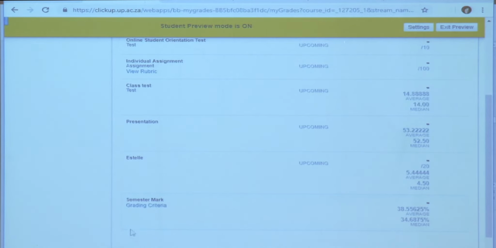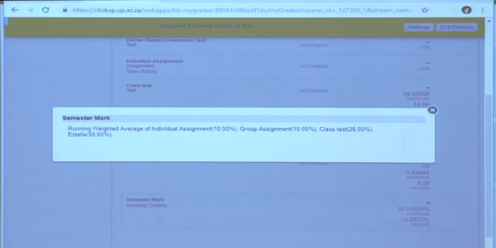If you click on that, you will be able to see how you will be evaluated. So those percentages that you loaded when you create that grade weighted column, if you, for example, use the category and you now dropped some of the grades, that information will also reflect here for the students. So it's total transparency. They can immediately see which grades will be dropped and which will calculate towards their final grade.